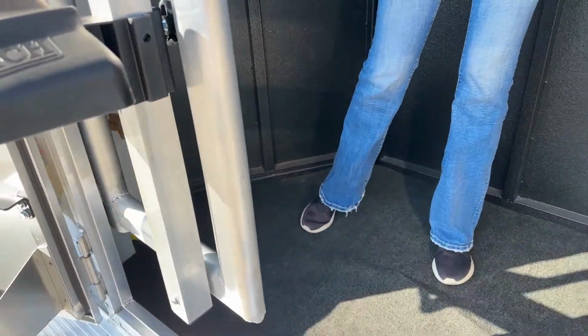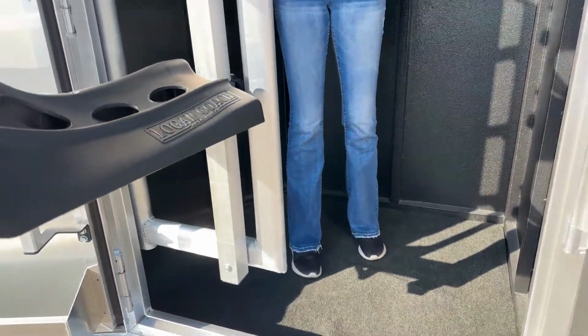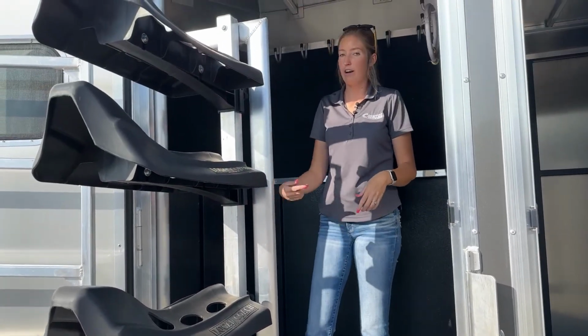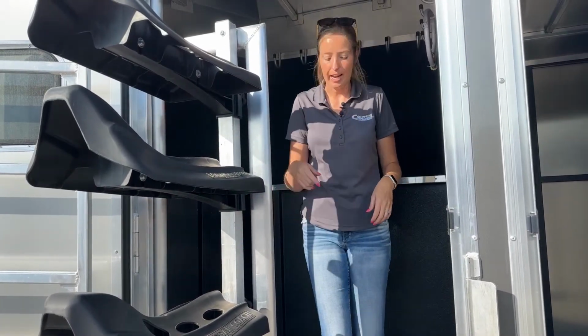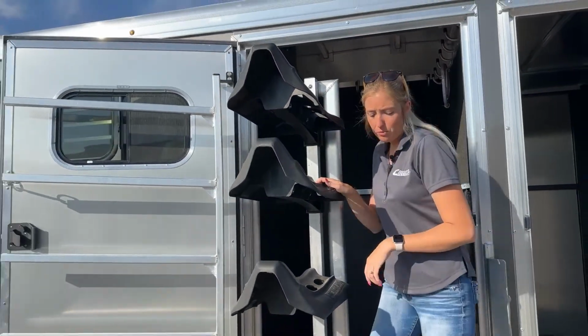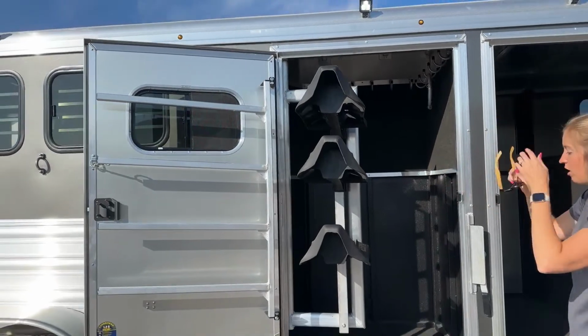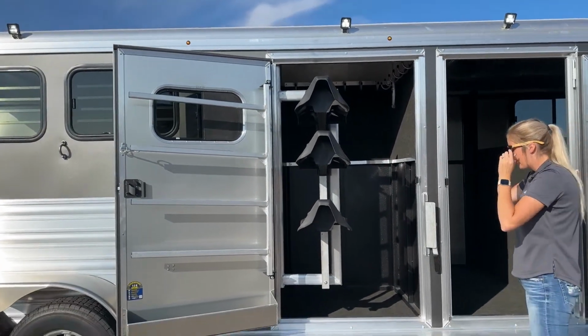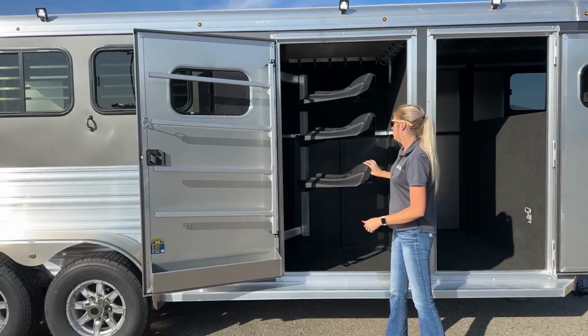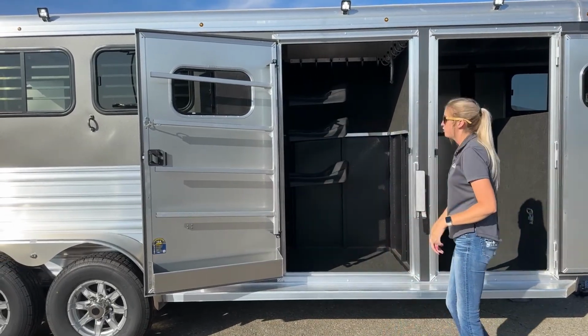And then also if we are getting close to winter time anytime soon and you do need to drain this after you're done with it, you have that hose, so just drain your water out. You don't want to leave water in your tanks in case it freezes. But really well loaded up front dressing room and little closet tack here. Makes really great use of your space and still keeps it super manageable size. Kind of gives you all the options.